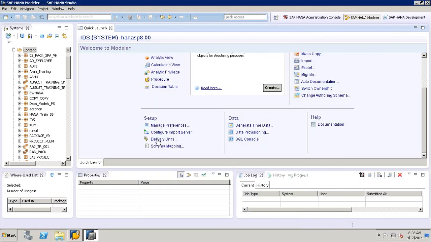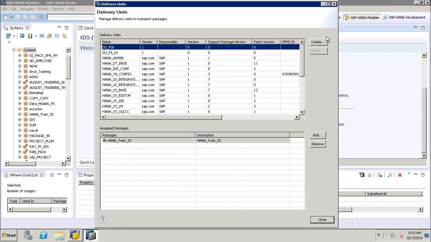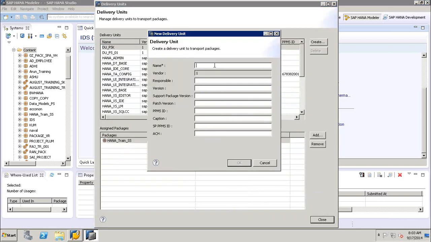You can click on the delivery units in here and say create a delivery unit. You will have to give in all this information. The default one is just the name. So let's say we want to create one called HANA_delivery_unit_CPT.